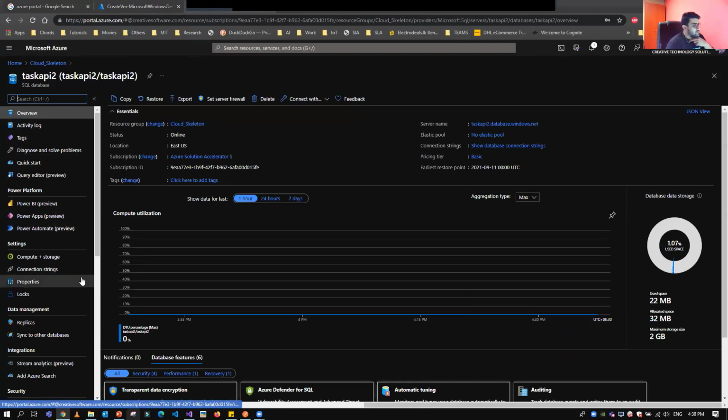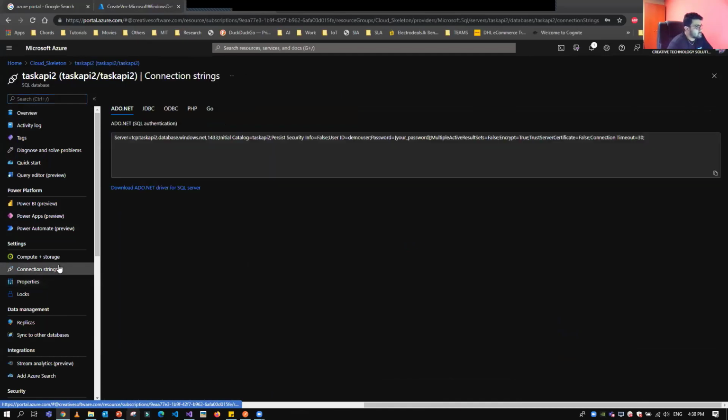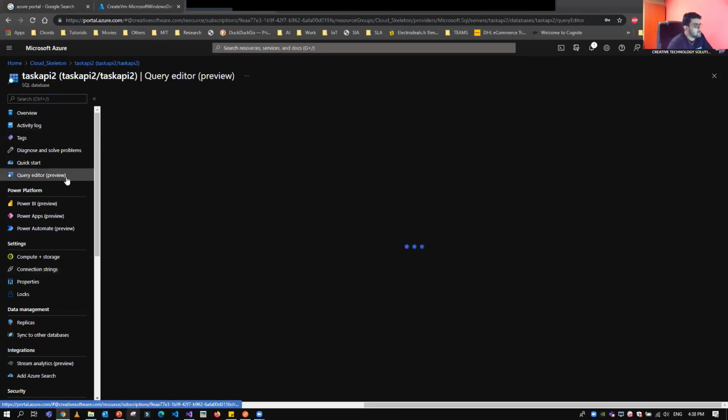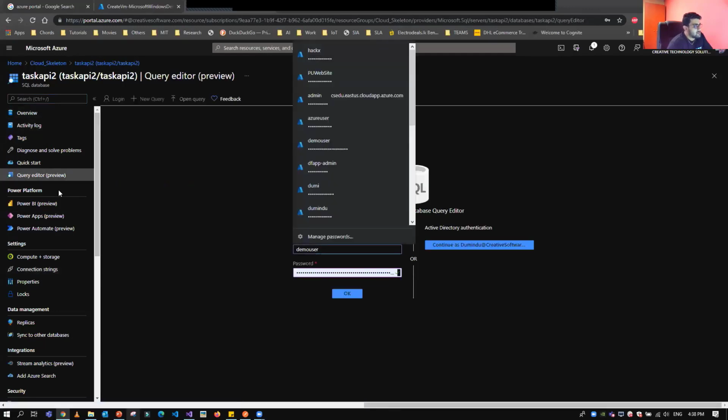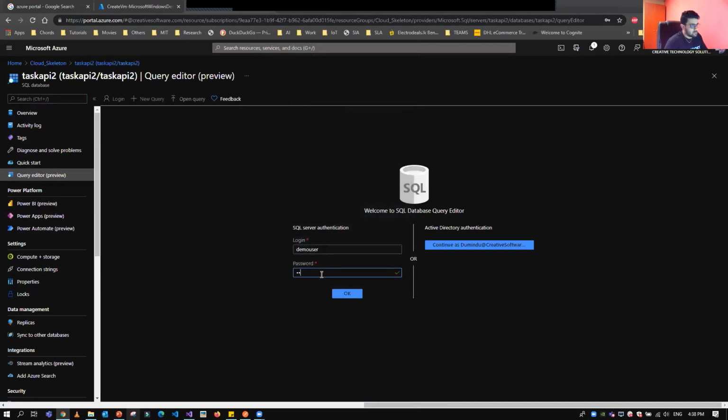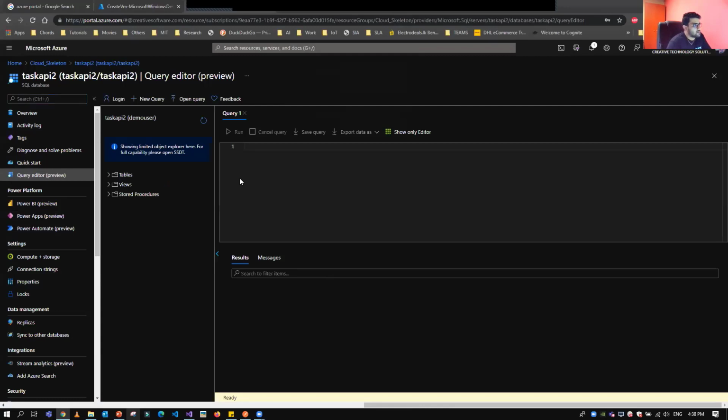Here you can use the connection strings to connect with your application on your local machine, and you can use this query editor to access the database, like we access in a DBMS.